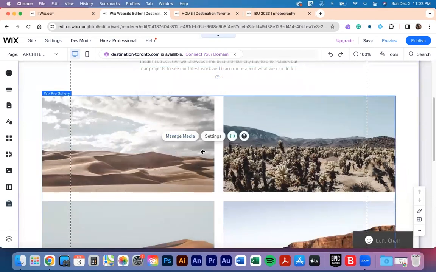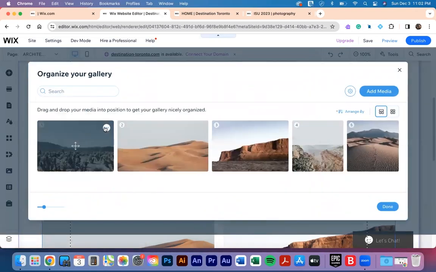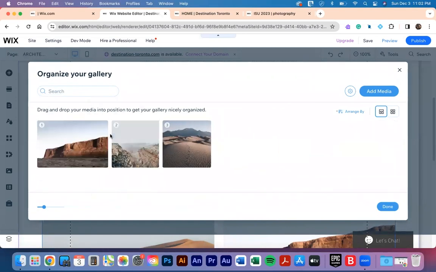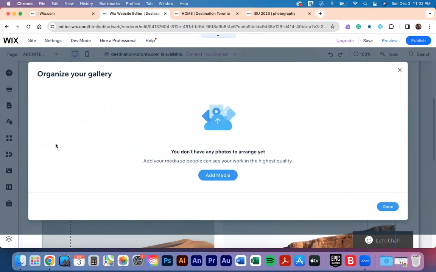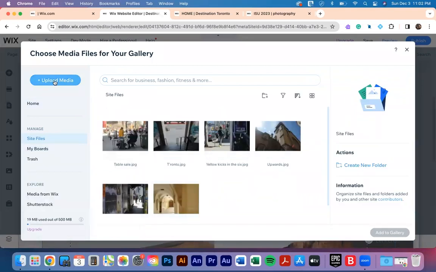All right. I'm going to edit this now and go, I want to manage the media. Okay. I don't want these photos. These are generic. I'm going to get rid of them. Remove, remove. There's probably a way to get rid of all of them, but whatever. Remove, remove, remove. And lastly, remove. Okay. I'm going to add my media. It's going to be images. I'm going to upload some new ones. Clicker.